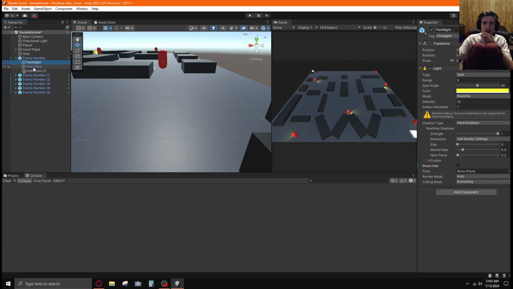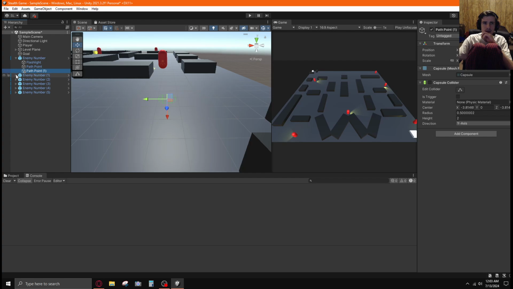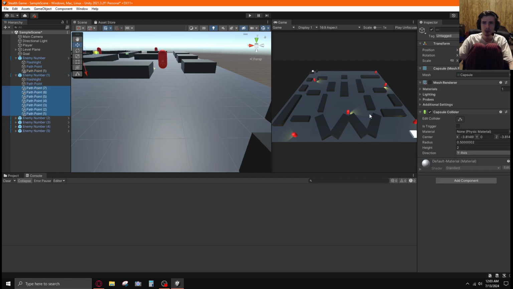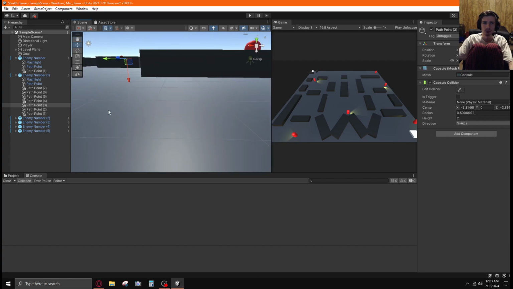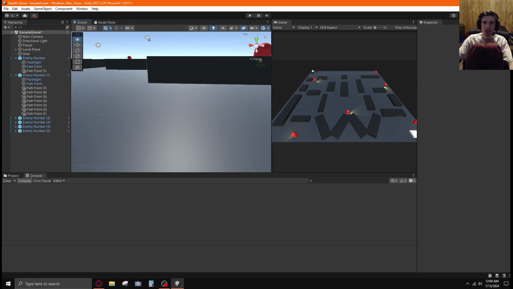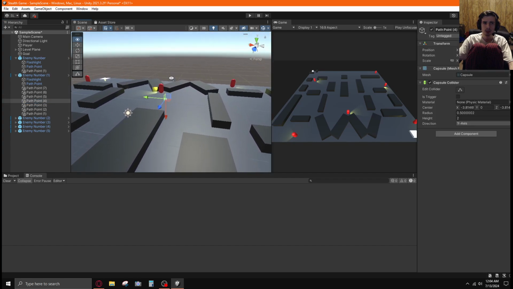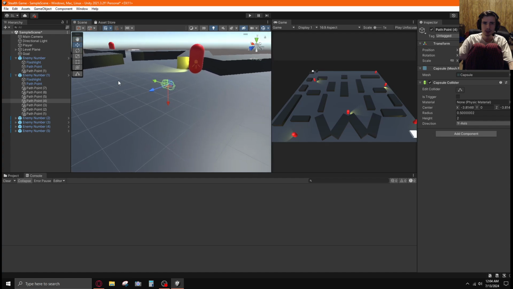I don't know what that is. That's fine though. So can I just do this and delete the mesh renderer from all of them at the same time? Wow, that actually is pretty good. Nice. So this one, I can still see the little capsule in there, but it's just not going to have a mesh renderer. Nice. Okay, pretty good.